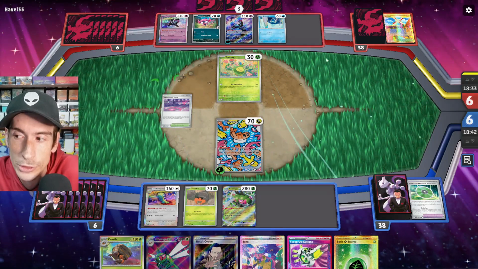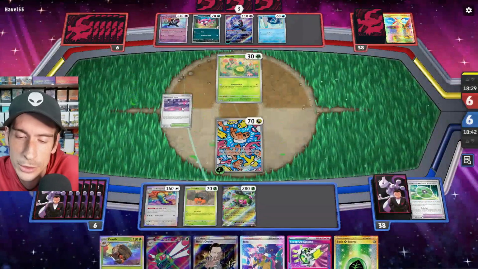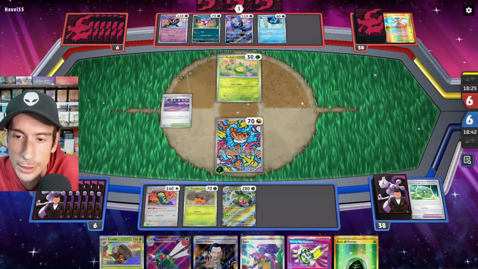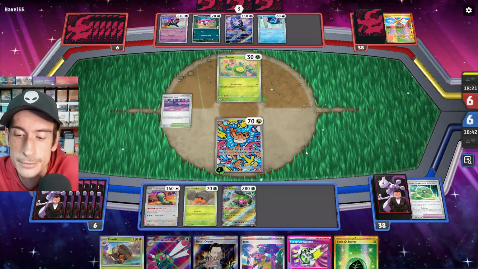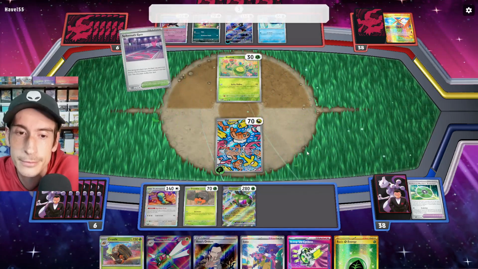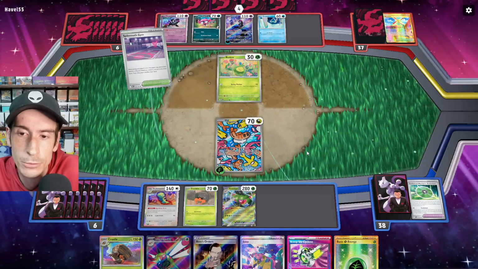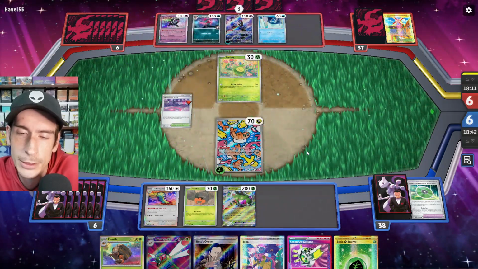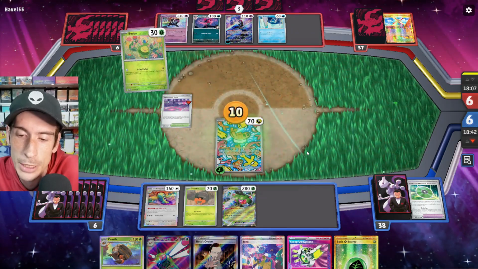Let's see, they get rid of their stadium card. They put Spike Move Gym. So now they can just easily search out those Marnie's Pokemon, I guess. I get the Morgrim. Okay. So yeah, they're probably gonna just use item lock on us, and that's it. Yeah, Itchy Pollen.